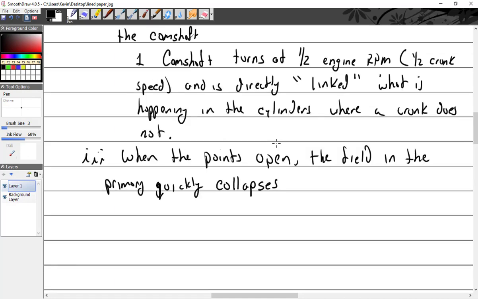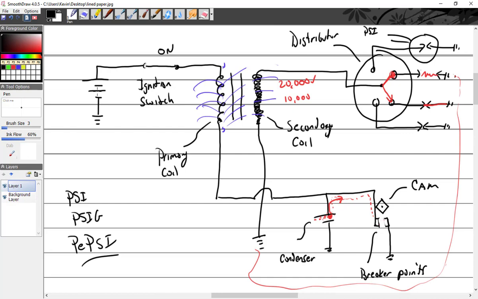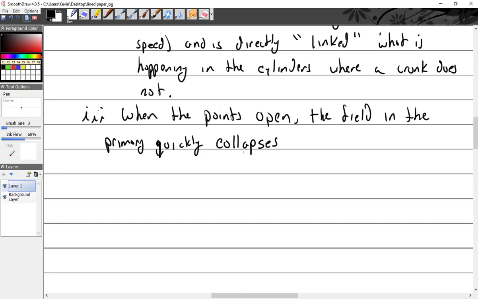All right, so I'm going to scroll up just a little bit here. We've got our ignition switch on. It's just going to stay on. Battery voltage coming through my primary coil, going down through my points, finding its way to ground, and has a circuit coming back through. So we have this series circuit at this point. And then I said when the camshaft, which is actually turning the distributor at the same time, is turning, when the breaker point's open, I lose this flow of electricity through the primary. And because we did have flow, we did have a buildup of magnetic flux lines. When we lose that, the flux lines go away very quickly. And because of this change across the secondary, we have a step-up transformer. So primary quickly collapses.